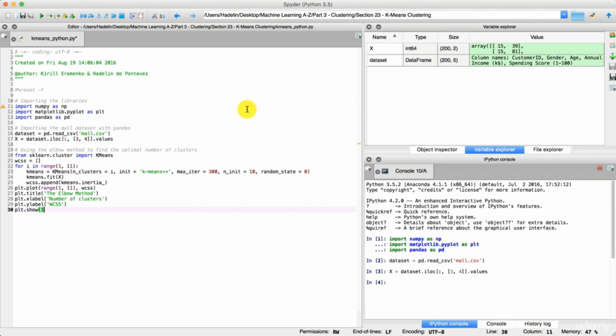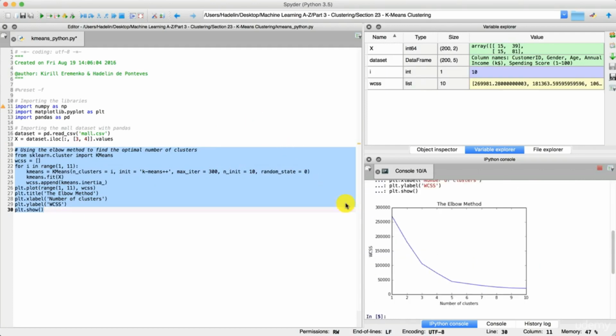Alright, now I'm very excited to select this code section here and execute it to find out if there is an optimal number of clusters. So let's do that. Let's select our code here, Command or Control plus Enter to execute, and wonderful! We obtain a beautiful elbow method chart with a very obvious optimal number of clusters, which turns out to be 5 clusters. Indeed, we can see that the elbow is here, and when we project this point on the x-axis, we obtain x equals 5.